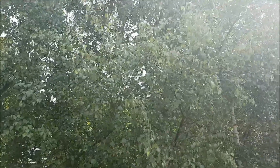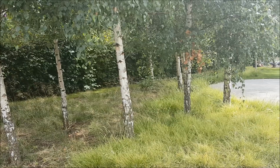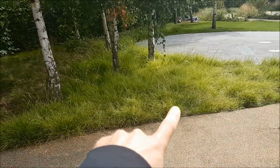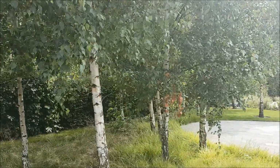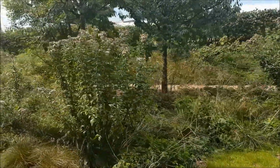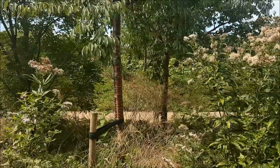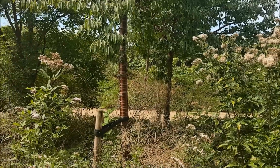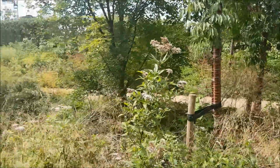What was I saying? Oh yes, so we may have to rethink the silver birch issue, sadly, because they are gorgeous, and actually I really love this planting with this ornamental grass underneath, and then these silver birches coming up. It's rather lovely. So we may go for something instead like one of these cherries, where they've got the beautiful ridged bark. I want something that's tall and upright, but also has stunning bark on it, so you can get some interest on the trunk as well.